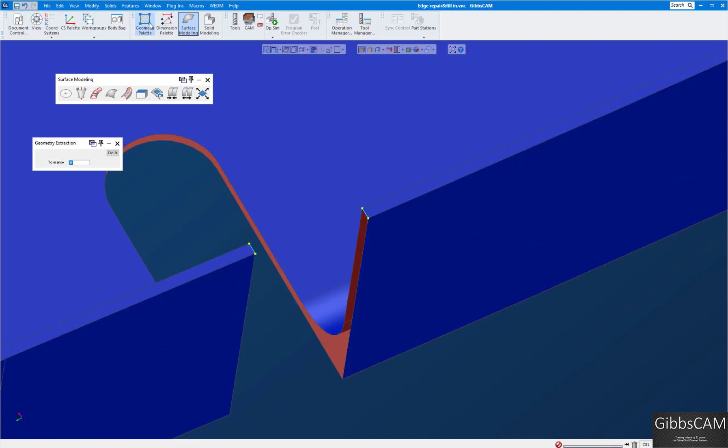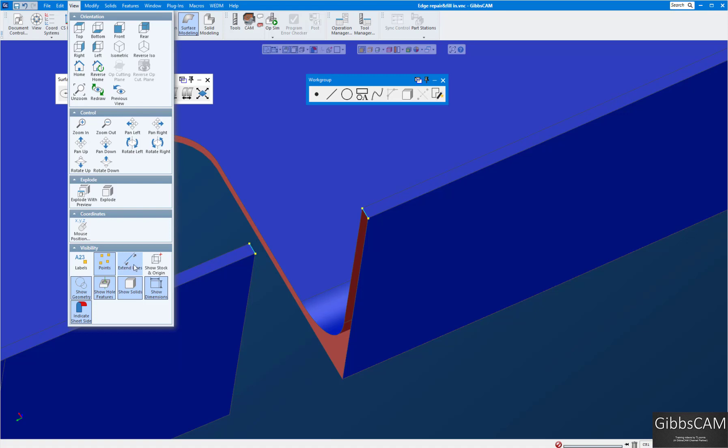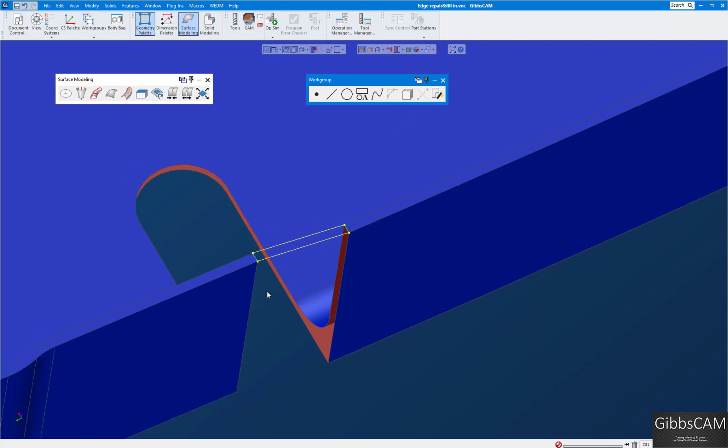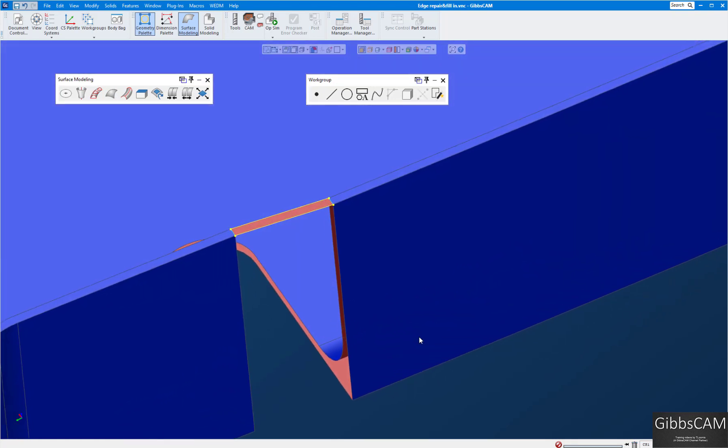You can see I have two pieces of geometry. I'll turn edge selection off so you can see better, bring up the geometry palette, and turn off the extend lines so they don't go clear out there. I'll draw a line between those two points and between those two points. Now I have four edges to create a Coons patch.